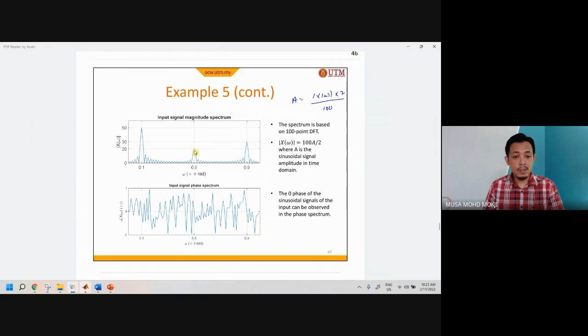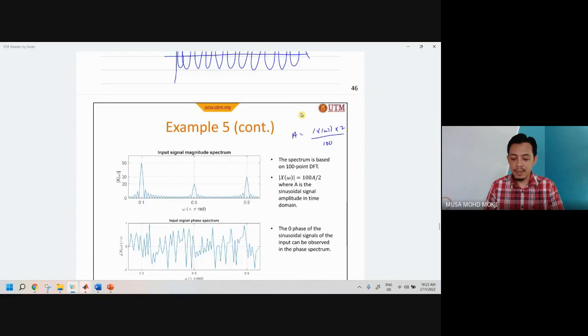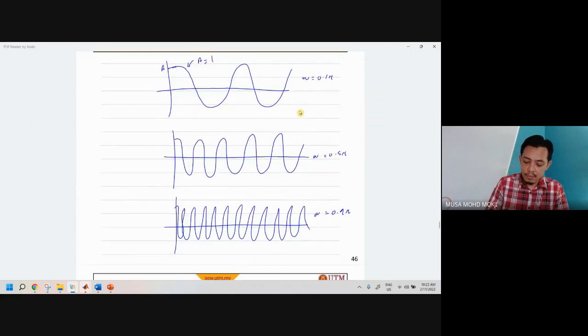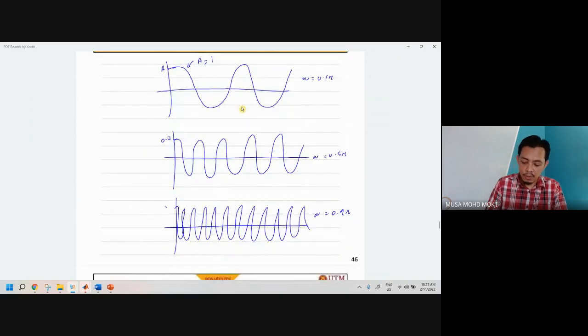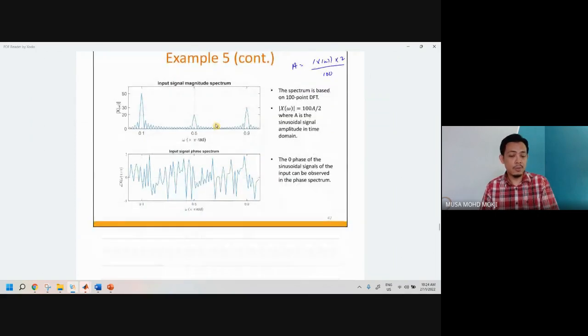And if the magnitude is lower, so this is actually 20. So if you replace this, 20 times 2 is 40. 40 divided by 100 is 0.4. Okay, so actually this one is 0.4. And looking at this, so this is 30. So we can straight know that this is actually 0.6. Okay, that's the amplitude. So a different amplitude will give you a different magnitude.